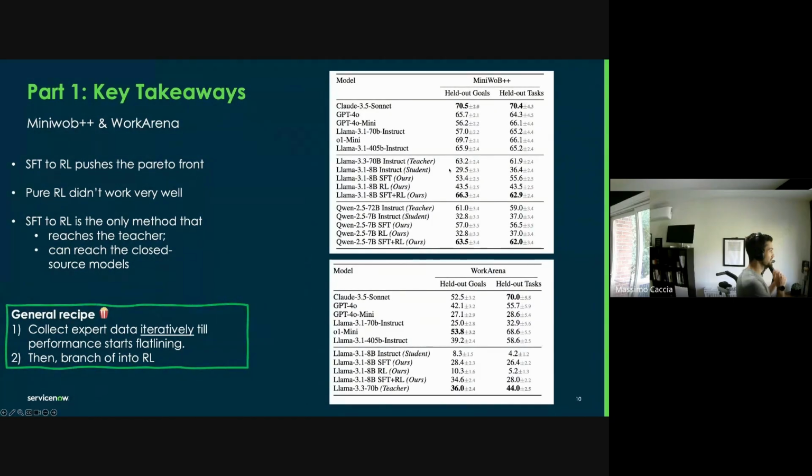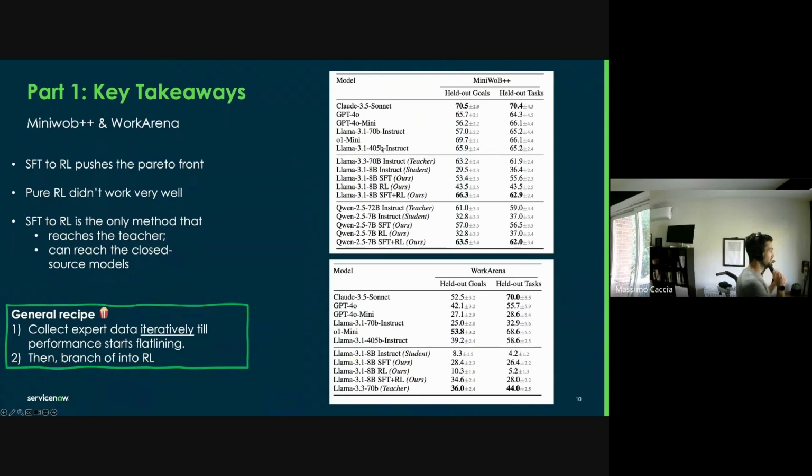The Llama 8B is at 30%, and the 70B is at 63%. So size really matters. Same for Qwen 2.5, 7B, we're at 32%. The 72B is at 61%. So the bigger, the better, but ultimately it does flatline.